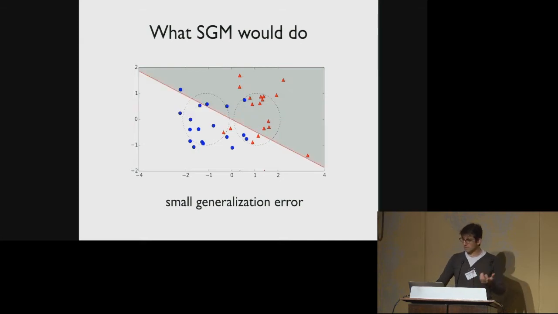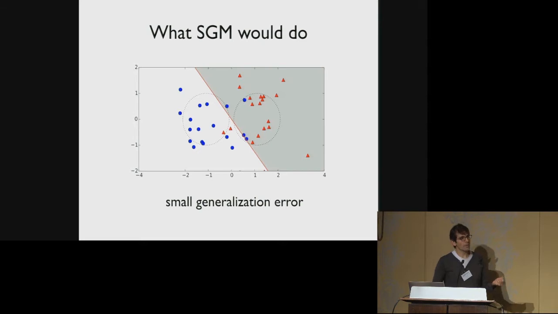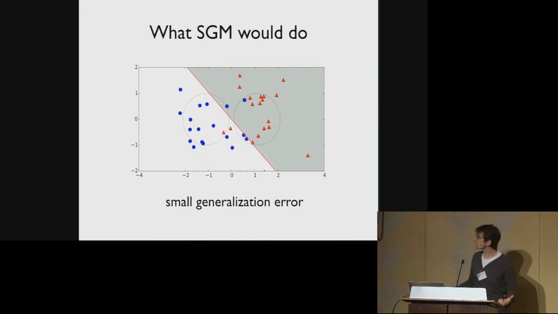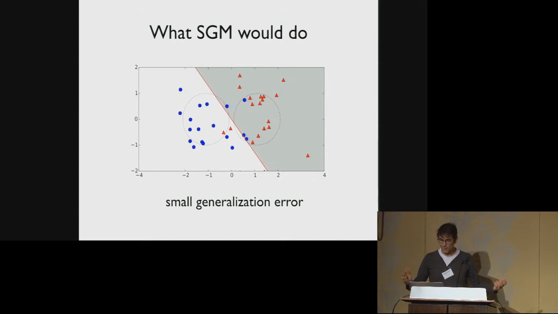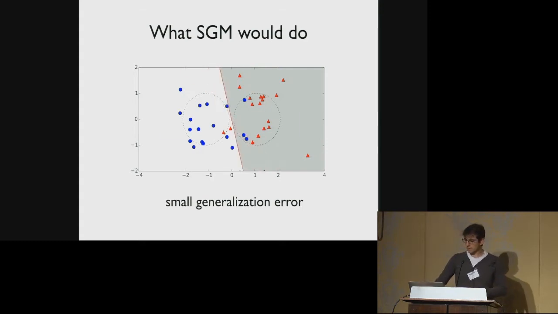And so you go on and you optimize, and maybe your hyperplane gets better from the point of view of training error. But what you observe when you inspect these intermediate solutions is that SGM will always have small generalization error. Perplexingly, they all have small generalization error. You can keep going for a while, and they will have good generalization error. The training error might change, but the generalization error is always small.